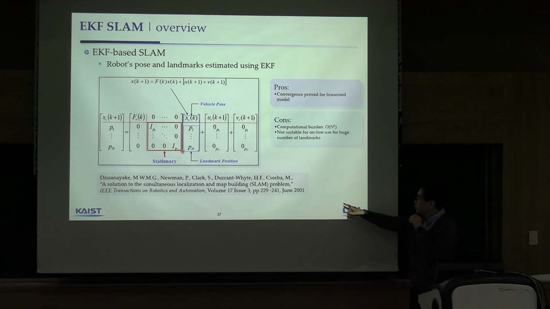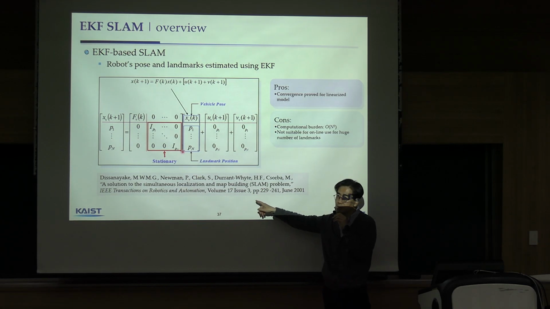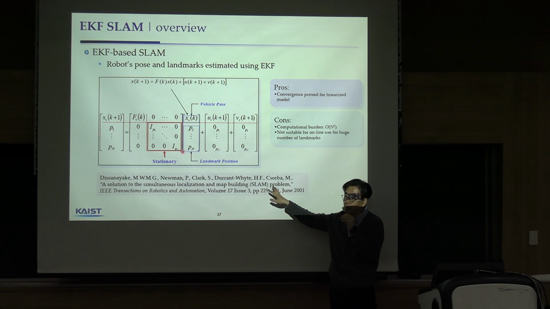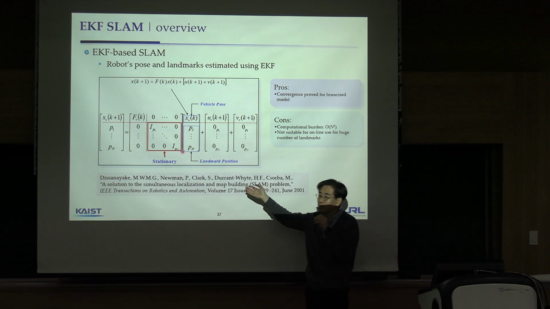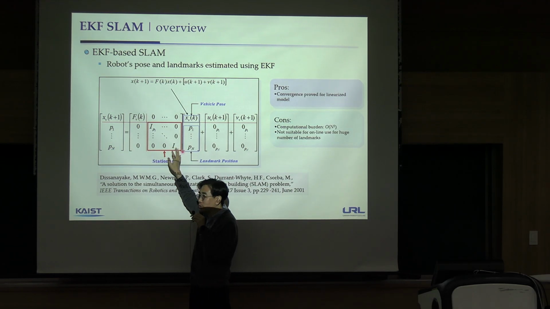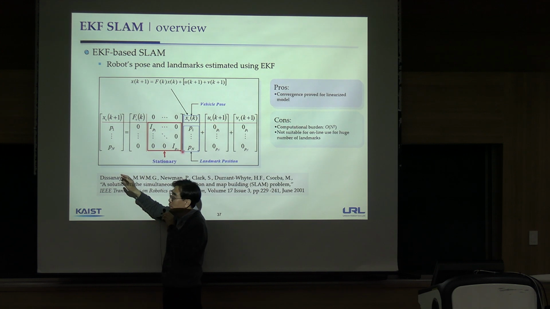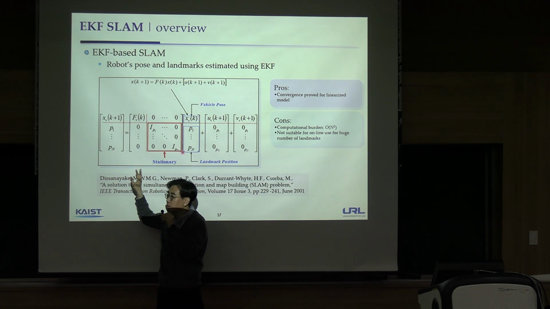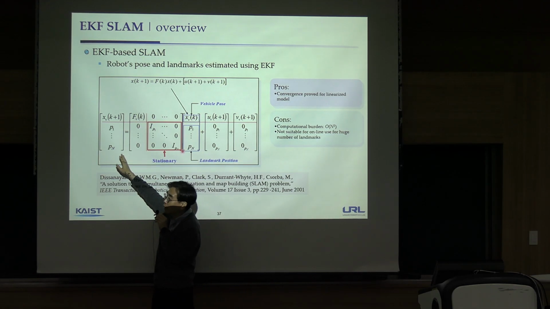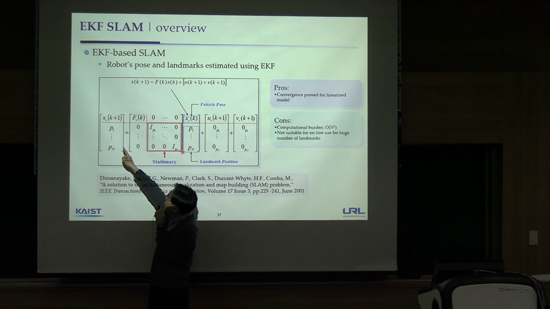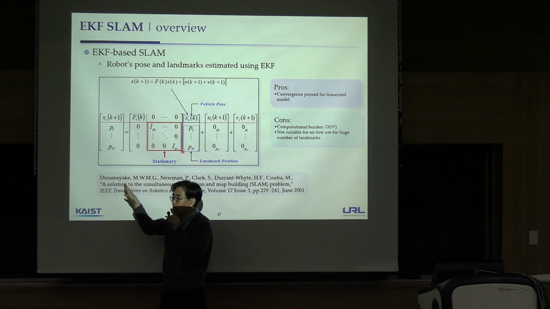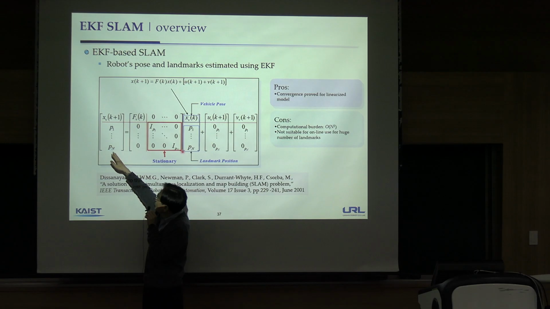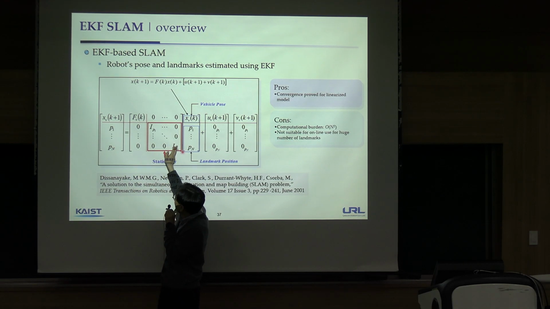Very, very simple one. It appeared in 2001. This is the first EKF SLAM approach that solved this problem. But as you can see, very, very simple. Put the identity matrix in here, put 0 here, and put the landmark information here. This was the key idea. In addition to x_v, we incorporate these landmark positions in the state vector. That was the idea. We assume that these landmarks are stationary, so we put the identity matrix.